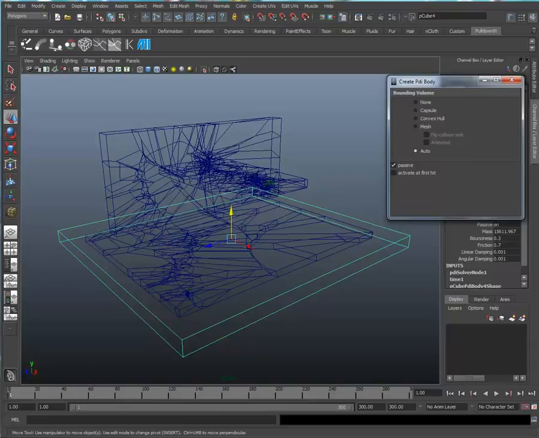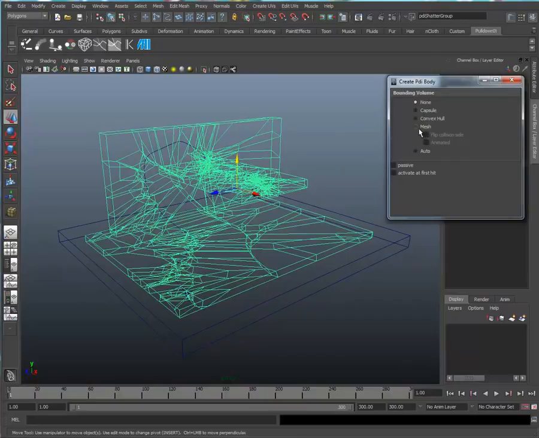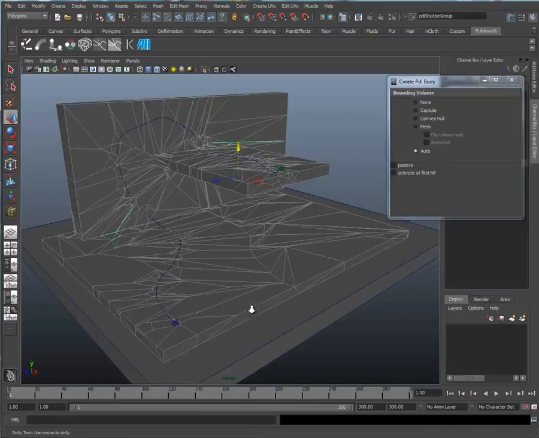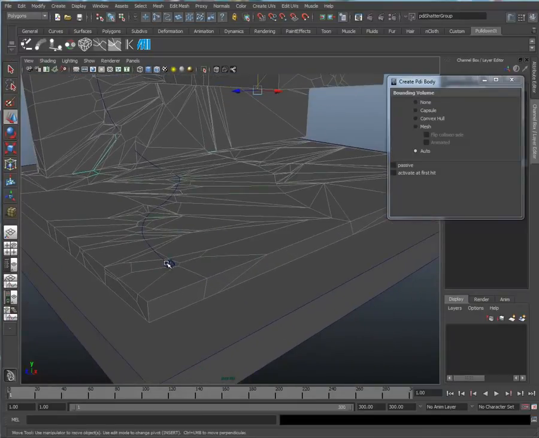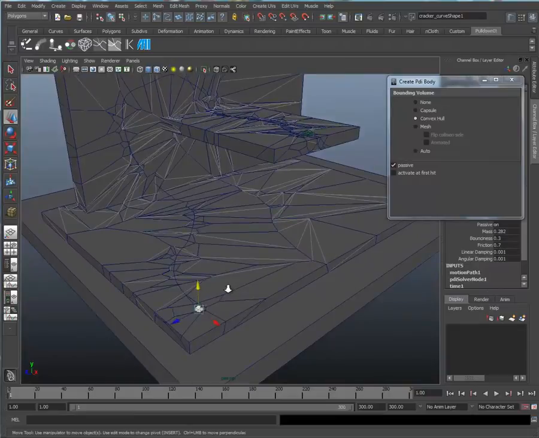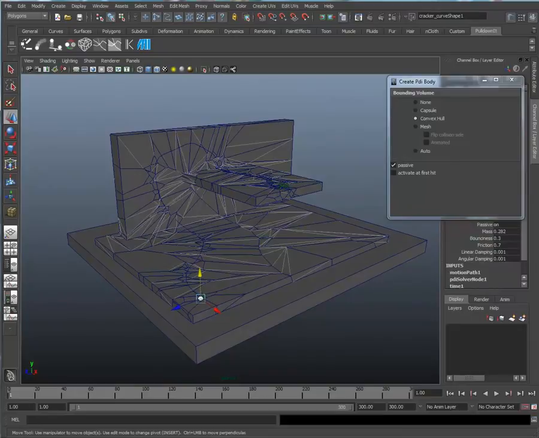Let's go up and select our shatter group here. Let's make those auto as well. Now for the most accuracy, you'd set it to mesh here, but we're just going to set it to auto. Let's put the shaded mode on. And here's the cracker object that I was talking to you about, right there. That's going to traverse the path and actually collide with the other rigid bodies here and act as a fracturing initiator. Let's run this simulation.